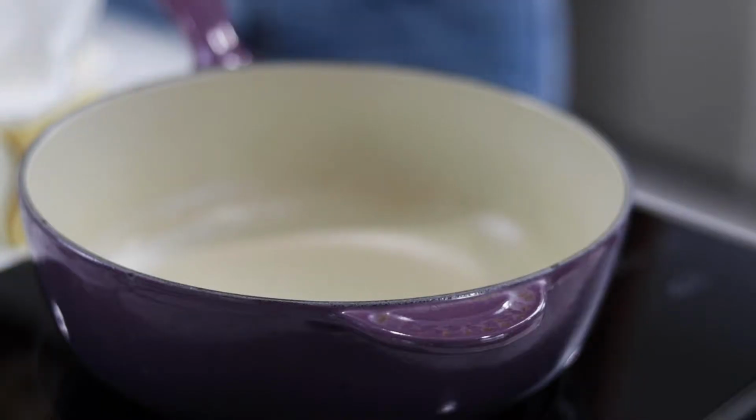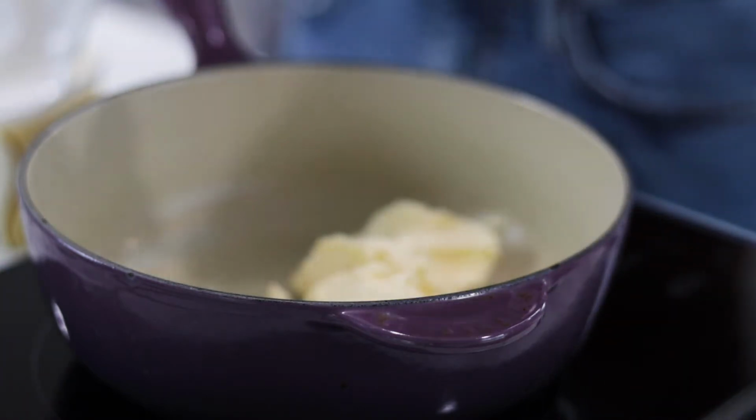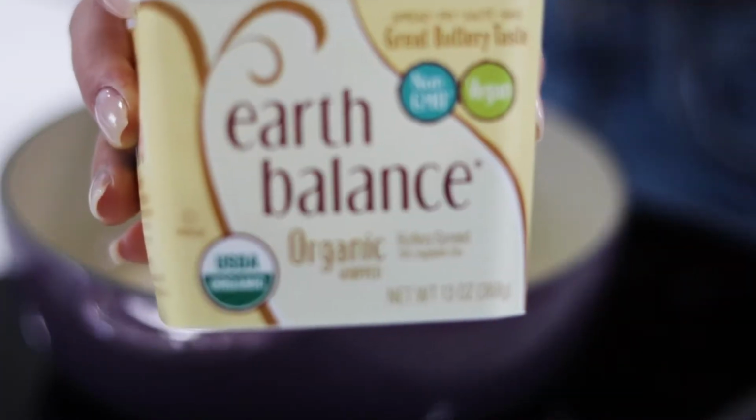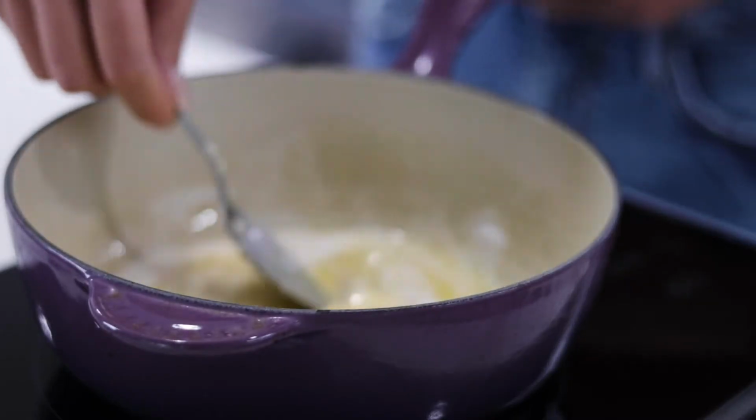Using the same pot, add a half cup of vegan unsalted butter. Once the butter is melted, I recommend pouring it into a measuring cup afterwards. I'm using Earth Balance and another brand is Smart Balance. If you want to opt out of the vegan option, you can also use regular unsalted butter.